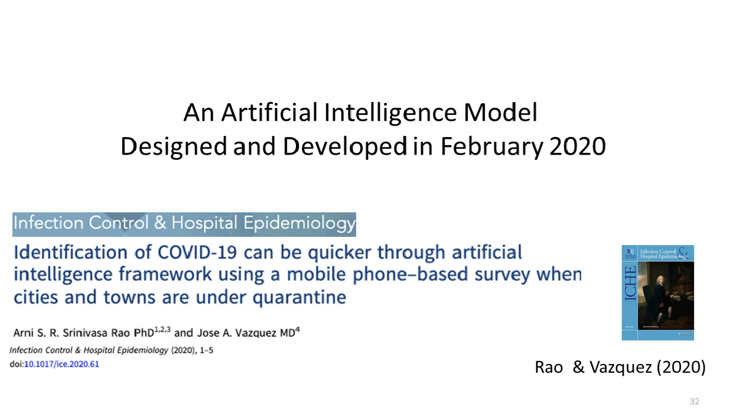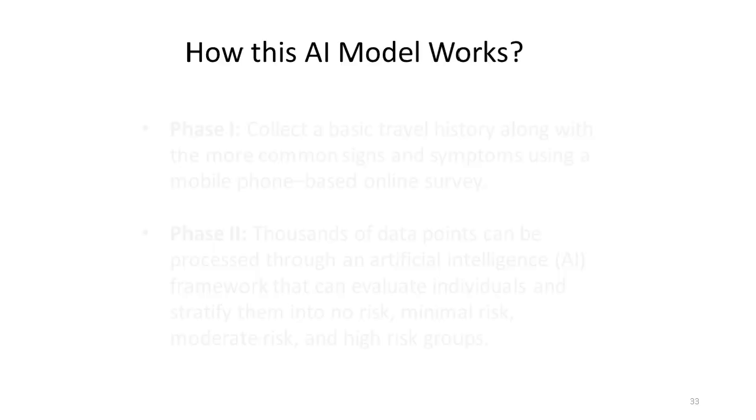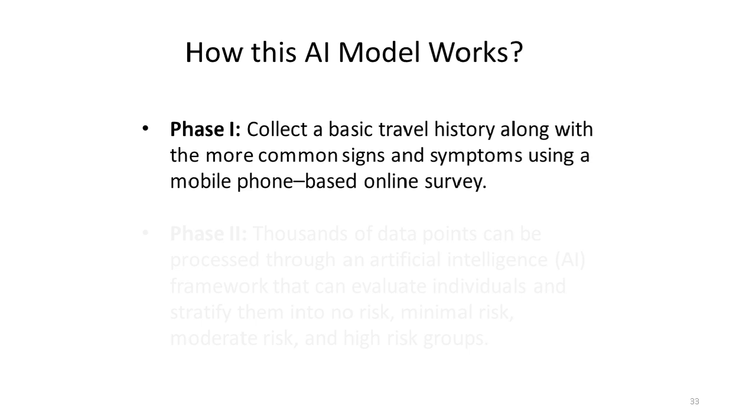And then later, several hospitals and various universities all approached us to make these models adaptable for their own situations, various populations, whether subcontinental or continental, and various industries, such as the airline industry. They all approached us because this is the first model that demonstrates that an AI model can help to identify.